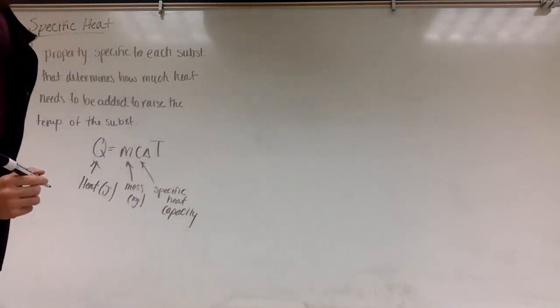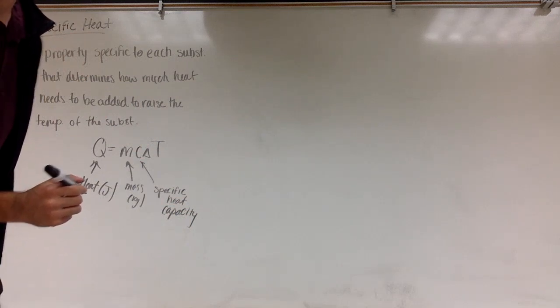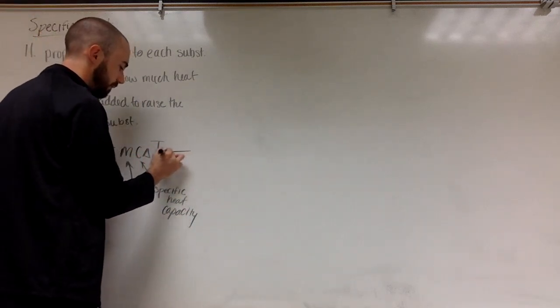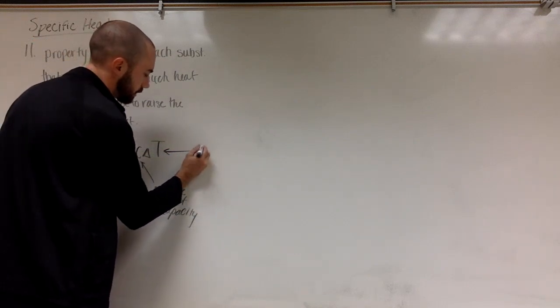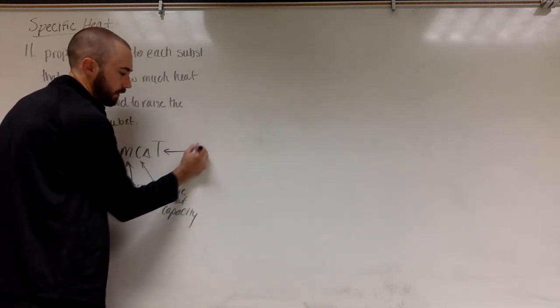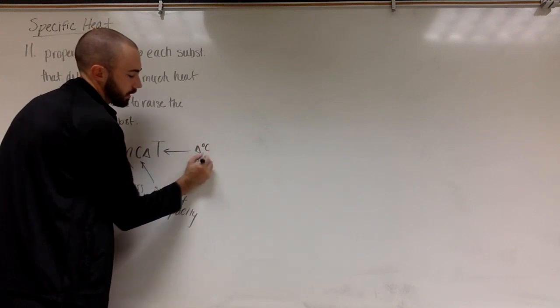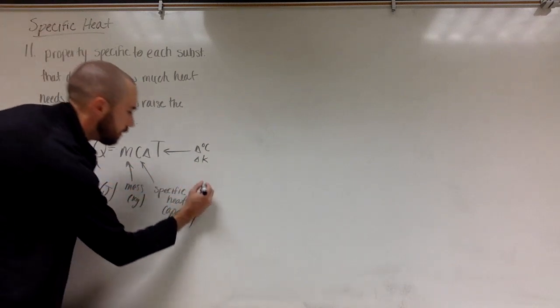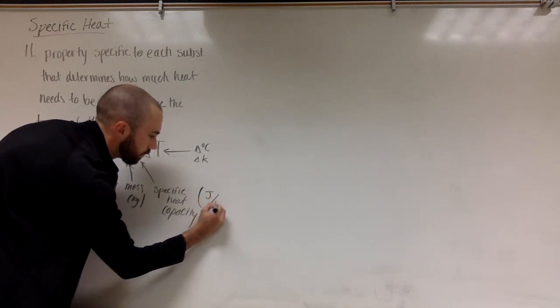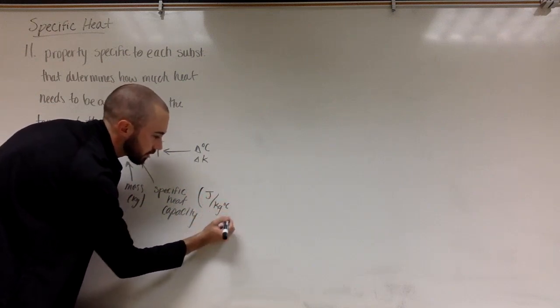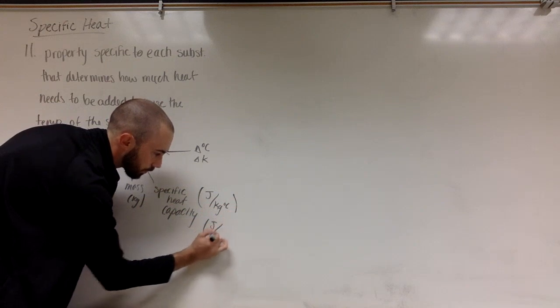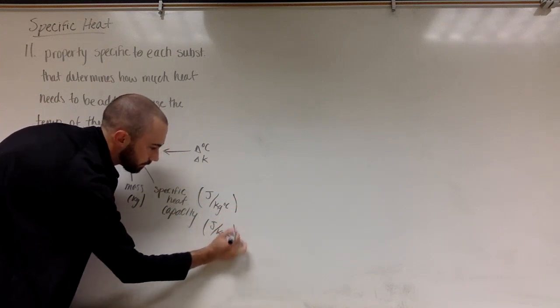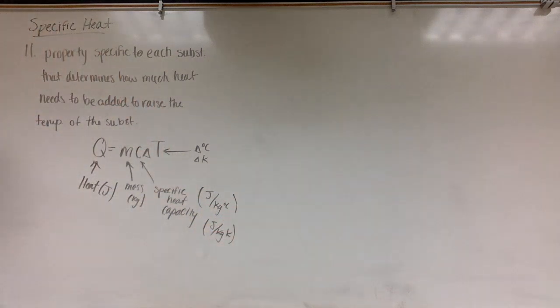Let me double check on the units so I don't give you something wrong here. Well, we'll write it in a second and figure it out based on these. And here's our change in temperature. It can either be in change in degrees Celsius or change in Kelvin. Remember, the separation on those is identical, so it doesn't make a difference. Meaning in this one that it should be joules per kilogram degree Celsius, or it could be joules per kilogram Kelvin. Cool beans? Cool beans.